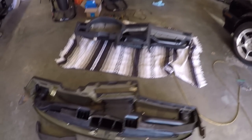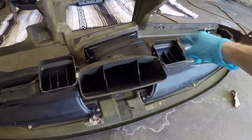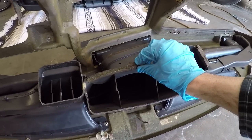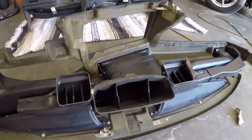The last point of note when taking the old dashboard out is these sealing gaskets made of some sort of insulating foam that goes around here to where the dashboard vents mount to the heater box. This stuff is just old and crumbly. As you can see, it's all deteriorated. So you definitely want to replace all of this when you're going in here and doing this.